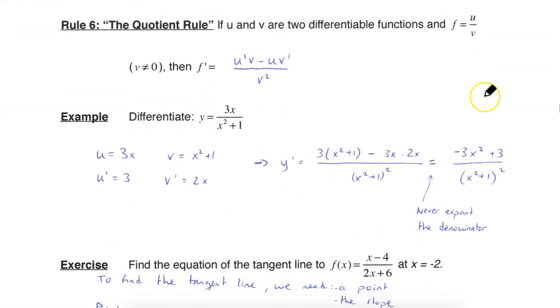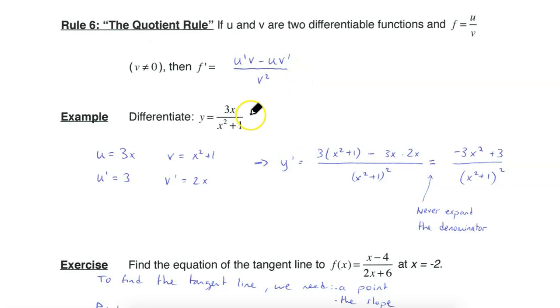There's a similar rule for fractions. If a function f is u over v, then the quotient rule looks like this: u prime v minus uv prime over v squared. Make sure when you learn the product rule to also start with u prime v. You always want to start with u prime v. For the product rule, it doesn't seem to matter. For the quotient rule, if you switch these, then it's going to matter a lot. You're not going to get the right answer. So always start with u prime v minus uv prime over v squared.